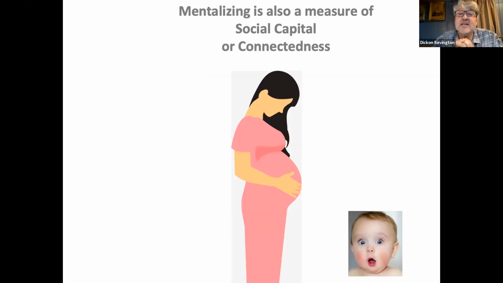The other thing about mentalising that I think AMBIT is particularly keen on is that it's a social function. It's a measure, really, of our connectedness more generally. The mother starts to mentalise her infant before the infant's even born. She imagines the baby's mind. And when the baby's born, she looks at the baby and gets a picture of the baby's mind, so that if the baby's lucky enough to have a mum who can mentalise, the baby starts to see his or her mind reflected in the mind of a trusted other.